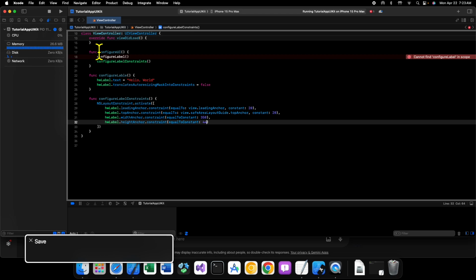And now we have our width, height, X, and Y for our view. But we're not done. We have a few things that we still need to do.